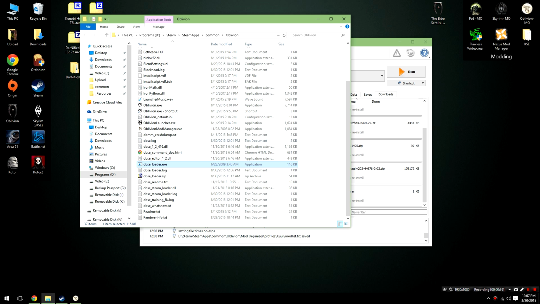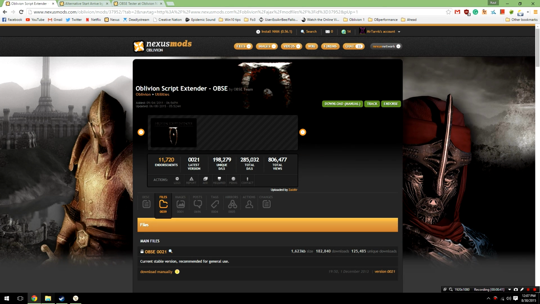The loader, however, doesn't always work for everybody with the Steam version, and it will fail to inject the mod. This is a little bit more technical, so I'm just going to ignore that and just tell you that if it's not working, you need to follow these steps. Head over to the Nexus mods page for Oblivion Script Extender. That's right, we're not going to the main site right now, we're going to the Oblivion Script Extender Nexus page.